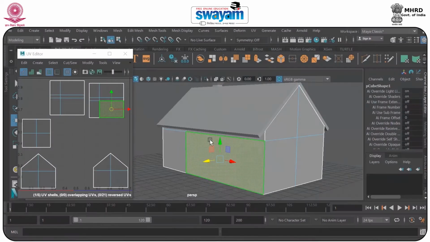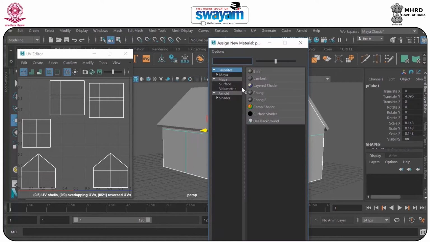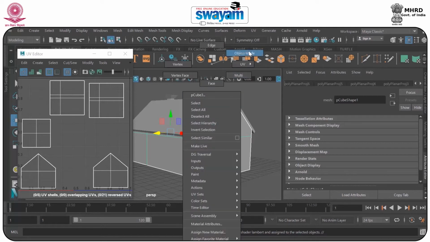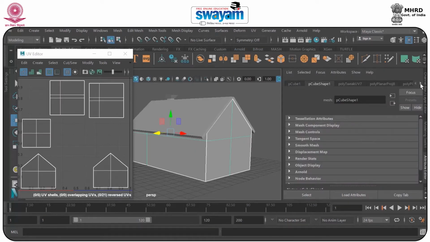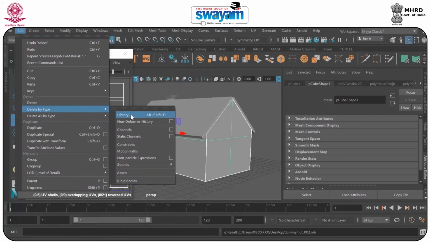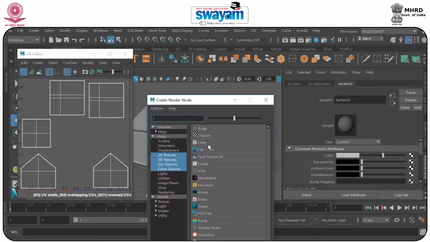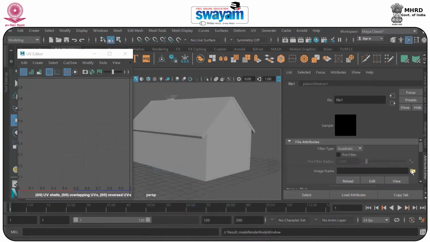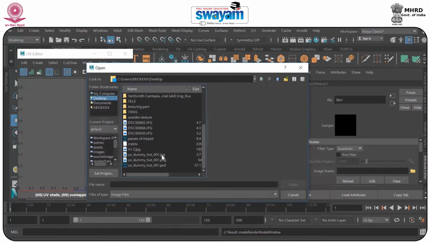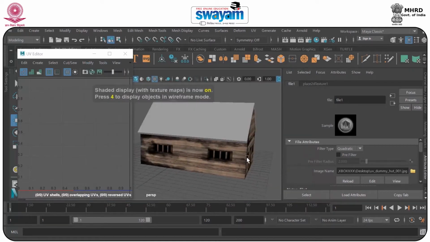We'll go to Maya and we'll select this part, right click, assign new material, and we'll choose the Lambert. As you can see, there is lots of more history. So at first I will save the file, and I will go to delete by type history. So it will clean up the history, and now we have Lambert, and we'll click over the color, and here we have the file, click, and here you have the image name, click, and now we will choose the texture. So here is the texture, and we'll open the same. If I press 6, as you can see, it's showing over here.